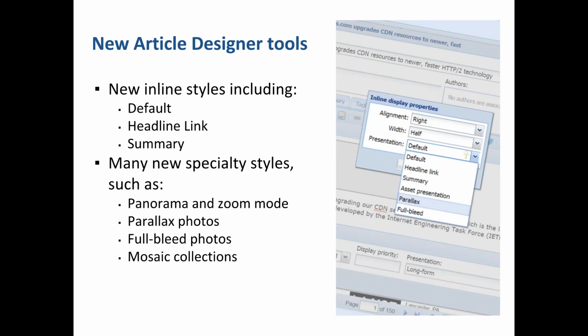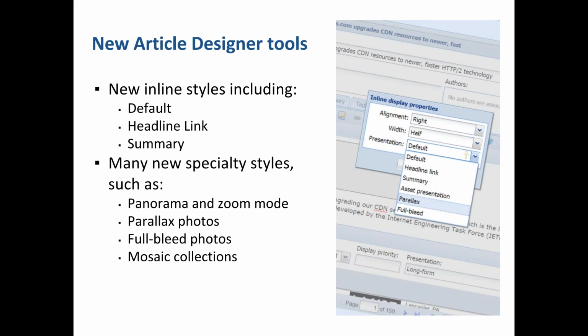For example, if you have a PDF of a government bill or something like that, you can put it as actually a picture of the PDF itself, or you can decide to make it just a link if you don't want to dedicate that much space to it, or you could make it a summary so it looks kind of like a related item with the preview of it and some information about it.